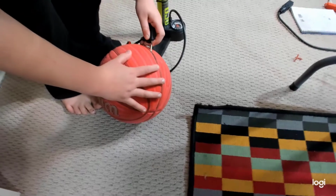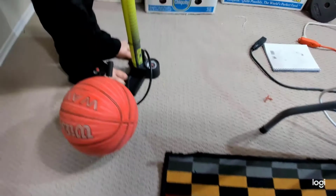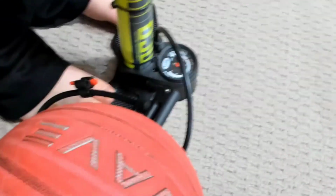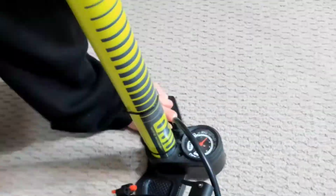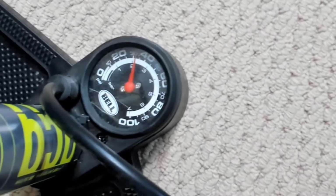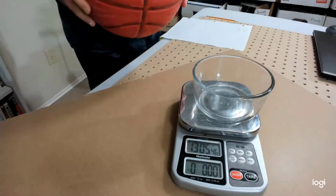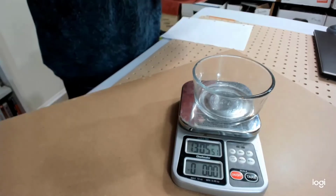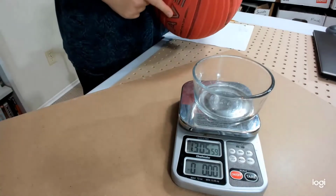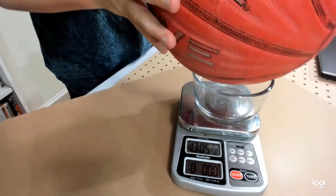Ball in here. It's already attached to the pump. That's nice. And we'll pump it up again. How to tell how much psi your ball has? There's the needle that points to it right there. Now this is really full. I can't push it in the sides anymore. The average psi you should put in a standard size basketball is 7 to 9 psi. This one's about 30. So let's see how much it weighs.